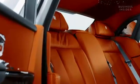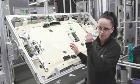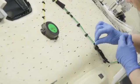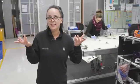Another shining feature of Rolls-Royce is the Starlight headliner, an intricate series of fibre optic roof lights that recreate the night sky. It takes up to 16 hours to build the Starlight headliners. We're starting by drilling it, and we perforate every single hole to thread fiber optic through every single hole. We've got up to 1,340 holes. We're doing this to achieve the stars that are in the sky. So we're going to have the night sky covered with stars.